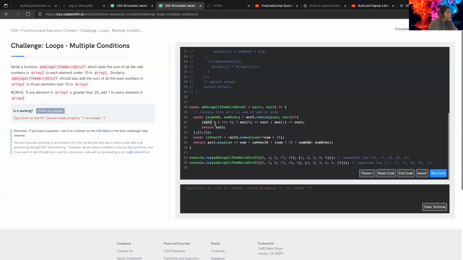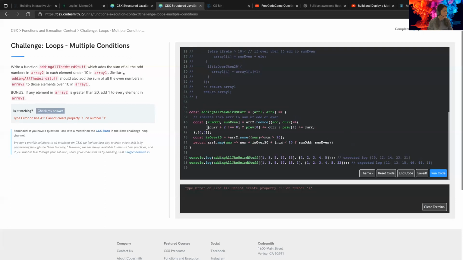If current is not, so add to odd number. Why doesn't it work? Index 1 is correct. Reduce prep.